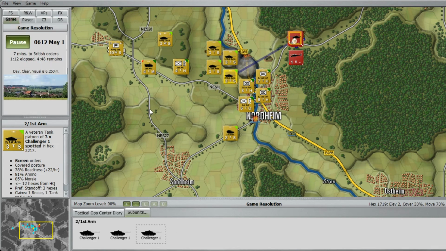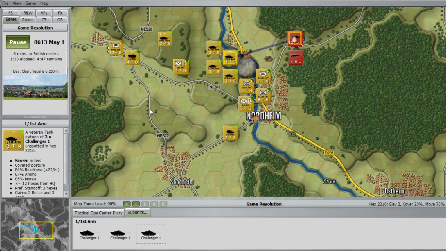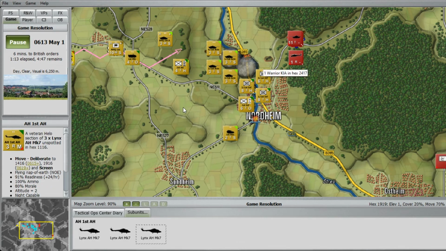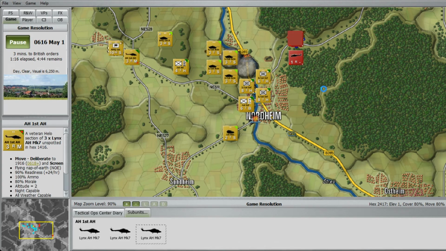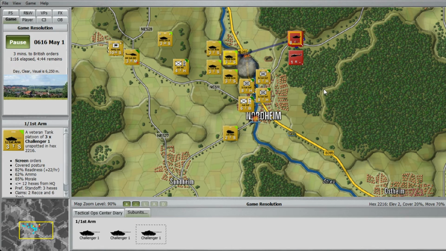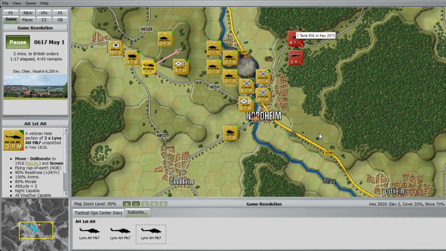Now, remember, your HQs are the structure of your force. It's important to keep your HQs intact. Otherwise, you lose readiness, you lose all kinds of stuff. Those tanks are going to die if I can't put some more smoke here. And I want to kill this one. Very important. Helicopter's coming.